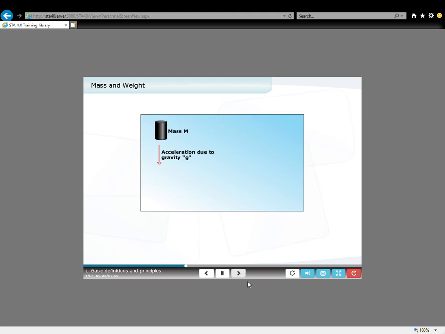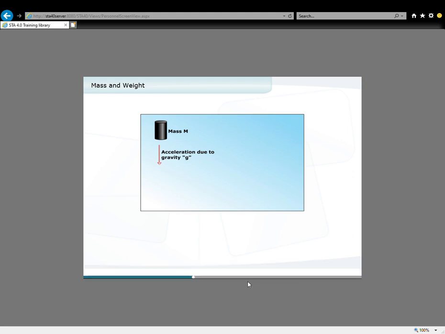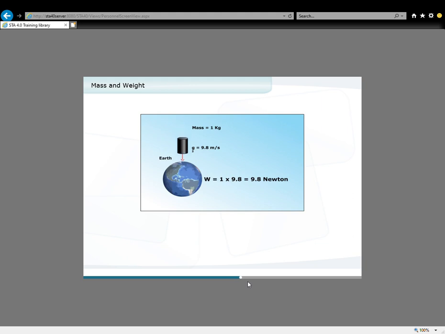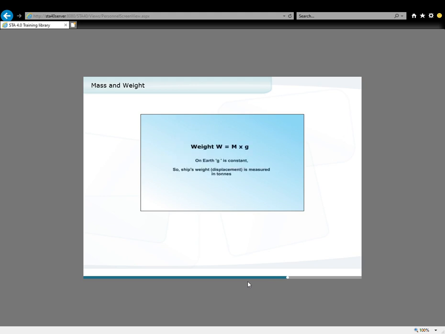Therefore, the weight and mass are connected by the formula: weight equals the mass times the Earth's gravitational acceleration, g. Thus, for a mass of 1 kilo, the weight is 9.8 newtons at most places on the Earth's surface. But for the same mass of 1 kilo, the weight is 1.6 newtons on the Moon. If the acceleration due to gravity is considered constant, then weight is proportional to mass.